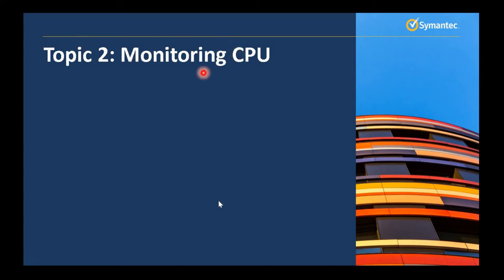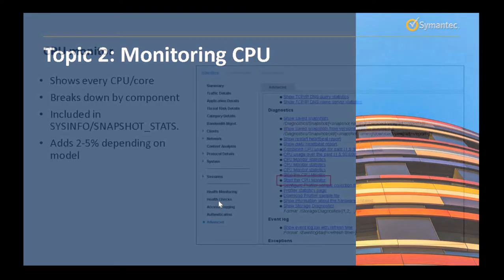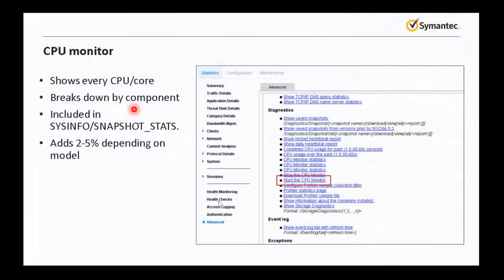Okay, so we monitor what's going on with the CPU, and we are able to show you the breakdown of the different components that are involved in why your CPU is high.